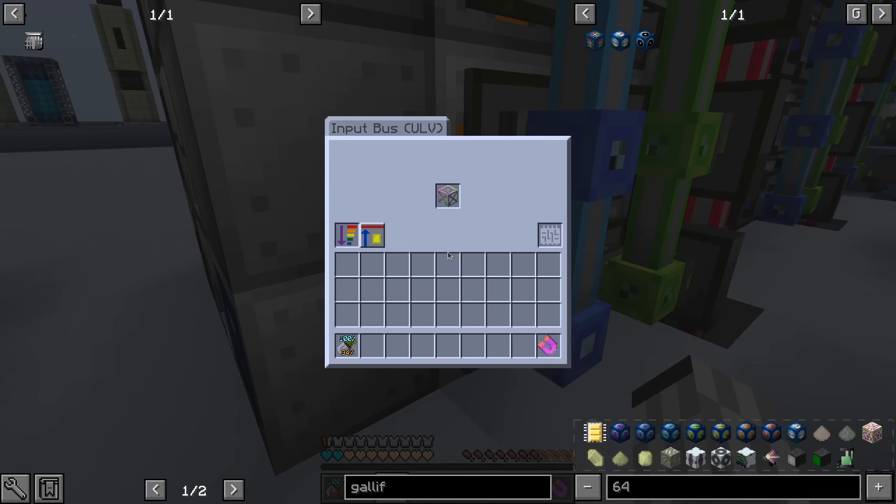Now it is just a matter of figuring out how many astral arrays we will need to get a good enough source of universium, and how to keep up with the power consumption. Since our old setup isn't making enough materials, we tear it down so that we can recycle it to make our first astral array. That thing alone with an almost maxed out Eye of Harmony is already going to make 5 times as much as our old maxed out Eye. But that is still not enough, thus we started the mass production of astral array fabricators. And with that, we are now exponentially increasing our universium production — or at least we were, until our batteries ran dry.